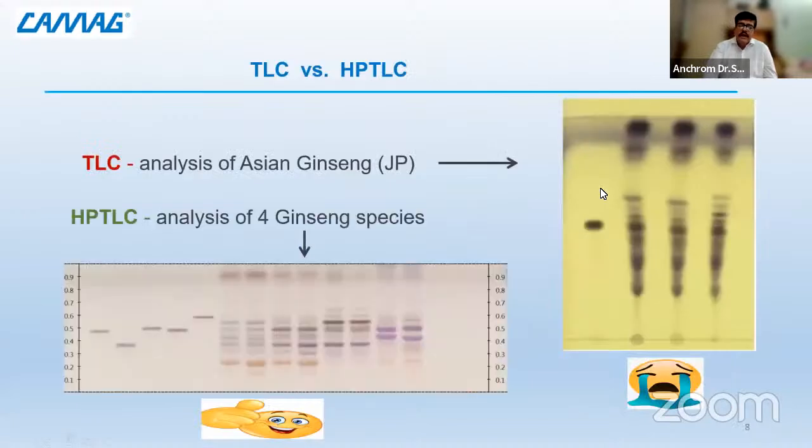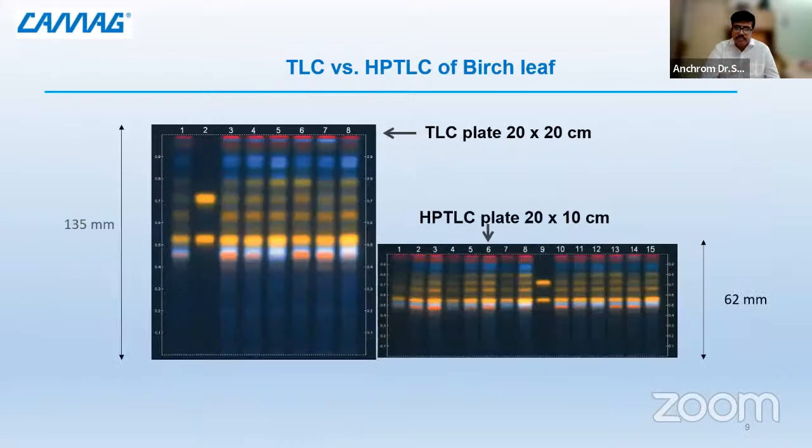Now, when I was talking about TLC and HPTLC, this is the vast difference. Typically, you have something which is done by spotting, and left-hand side is the concept of HPTLC, which believes in resolution of compounds, which believes in reproducible results, which believes in giving you high throughput so that when you want to quantify also, your results are absolutely perfect. And that is established with the help of very, very much standardization, highly standardized procedures with the help of machinery and instruments. And that is how it goes ahead. So when I talk about HPTLC and compare it with TLC, this is a huge difference.